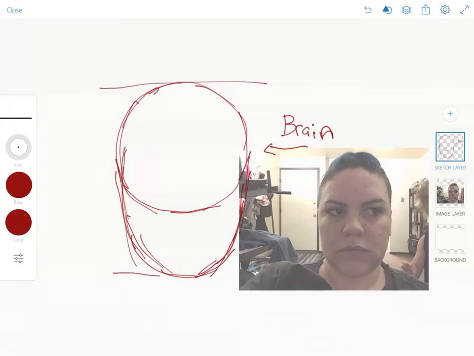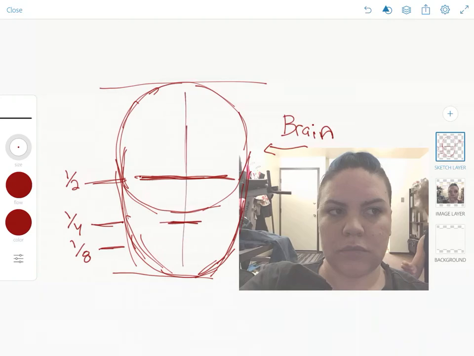So we had that rule where the eyes sit halfway, and my eyes were slightly above halfway. So we're going to put the eyes right there. The nose was at the 1/4, so this is half, this is 1/4, and the mouth was at the 1/8. Okay, so nose right about here. Here's the middle of the face, by the way. And mouth right about there. So if you guys can see, we're going to divide the face a little bit into eyes. Eyes right about there. If we notice we have some gap here.